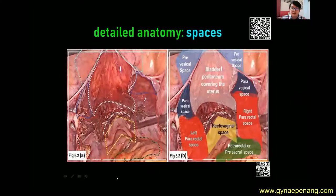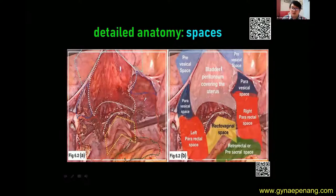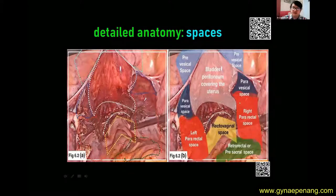Okay, this is a true intra-op picture. Here in front is the bladder, the back is the rectum, and the side is the ureter, vessels, and nerve. So when you look at a lot of surgeon videos later, they will talk about the pararectal, the paravesicle, and you'll get a bit lost about where the paravesicle and pararectal spaces are. Actually, the naming of the spaces is very simple. You can see here, this area is supposed to be the uterus, but it's already cut off, and this is the vagina.